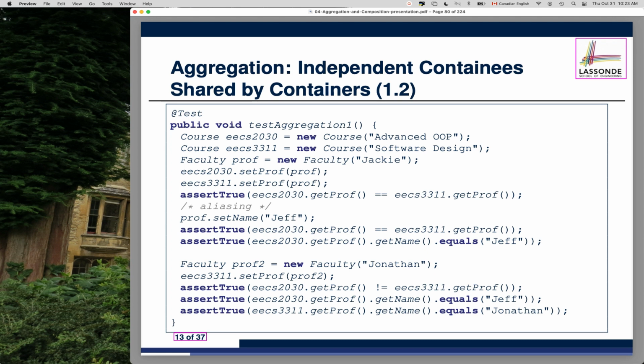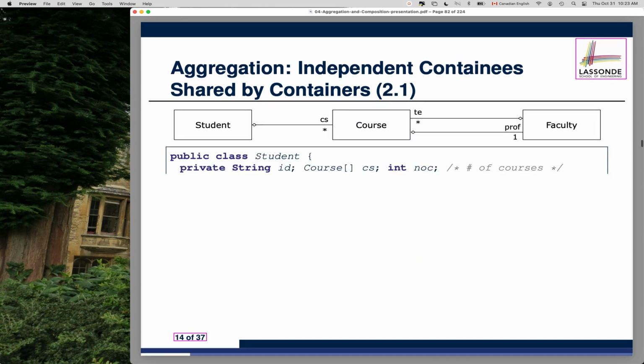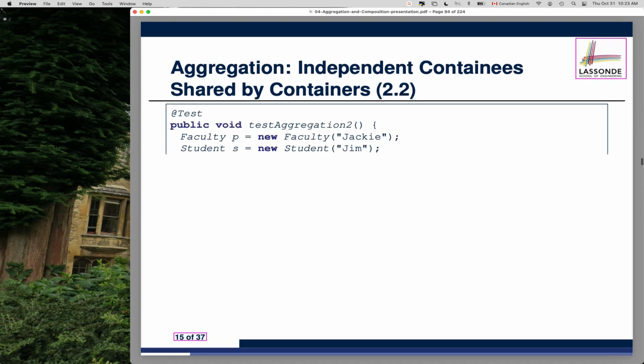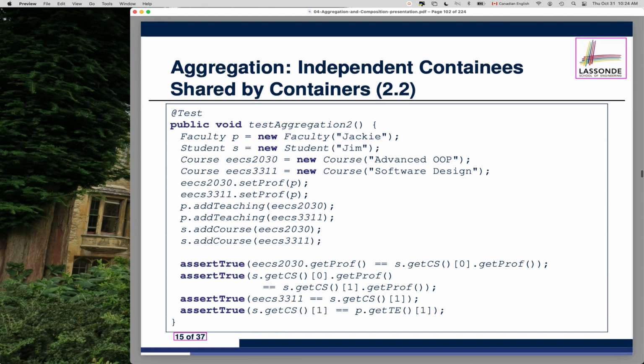It's really something we have learned already. But it's a nice exercise for you. Slide number 13 will be test case number 1. And also slide number 15 will be test case number 2. They just illustrate, with aggregation, i.e. sharing, how objects are supposed to work together. Right? That'll be the exercise for you.